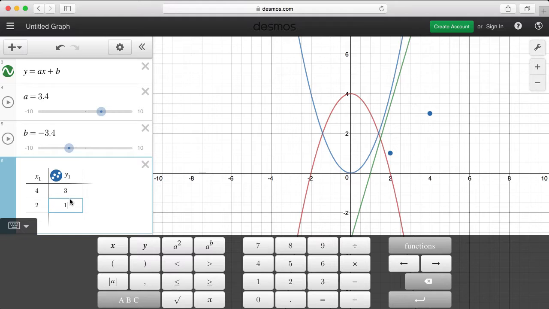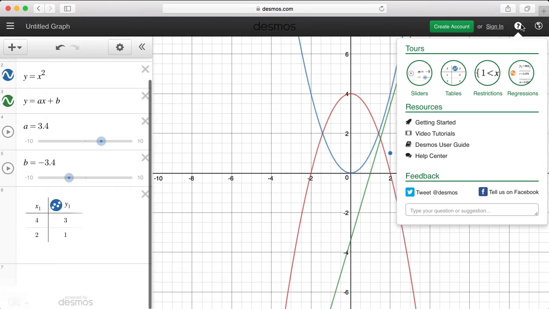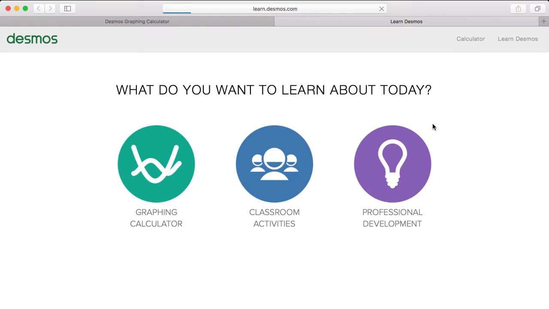And then when you do have questions, if you want to say, hey, what more can Desmos do? Or if you say, hey, I need to do this thing, can Desmos do it for me? Then there's a nice help menu. I love these tours. I think they're delightful. But then in also getting started, which is at learn.desmos.com if you want to go there directly, these are resources for teachers.